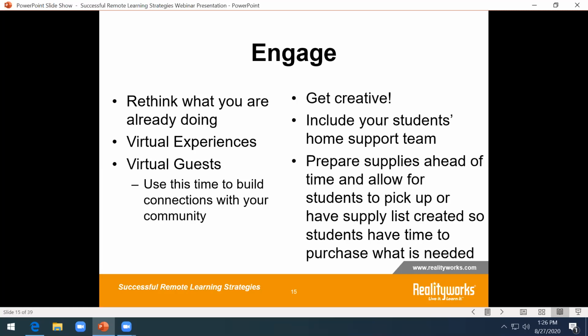So some of my students, especially my child development students, I'm preparing kits with them that have Play-Doh in them. They have any type of art material or finger paint, just stuff that they're going to need to complete. And then for foods classes, I'm not able to send ingredients home, but every Thursday they're going to get the weekly newsletter that also includes the recipes and the shopping list for them for the next week.